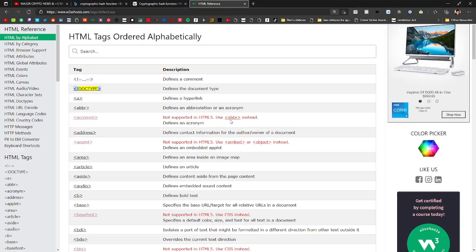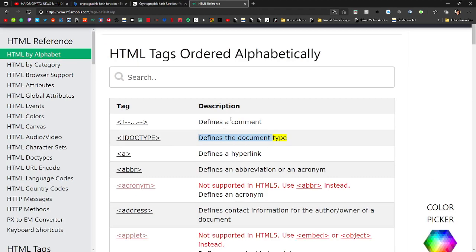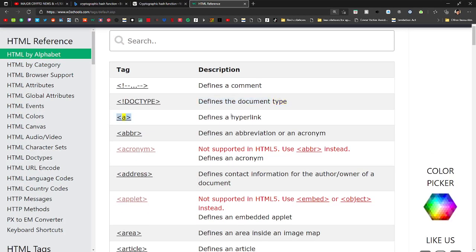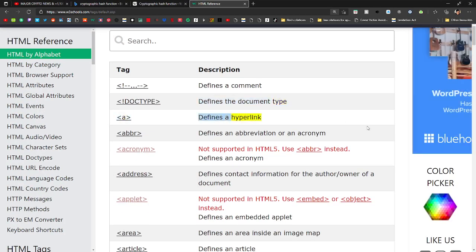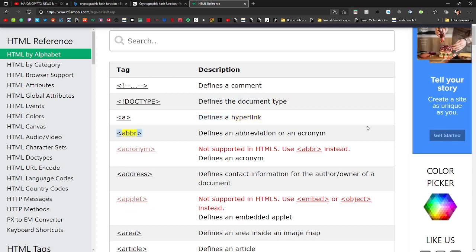Doctype: defines the document type. A: defines a hyperlink. Abbr, abbreviation: defines an abbreviation or an acronym. Acronym: not supported in HTML5. Use abbr instead. Defines an acronym.